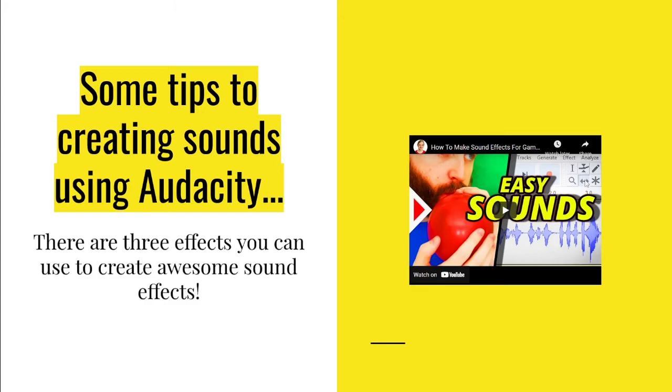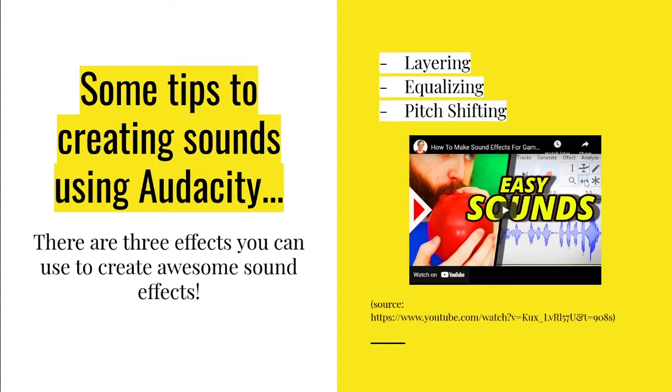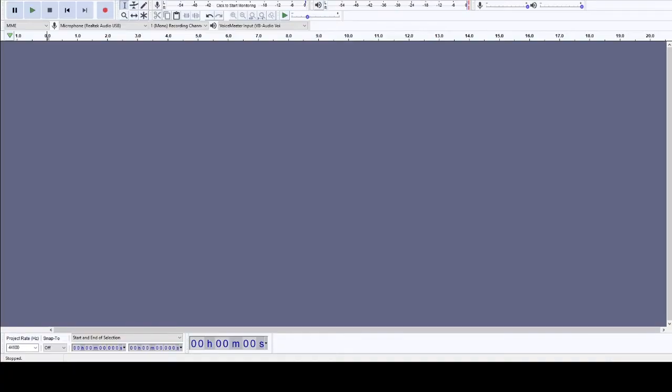There are 3 effects you can use to create awesome sound effects: layering, equalizing, and pitch shifting. For more information about how to create these sound effects, I will put a link in the description to this YouTube video. Alright you guys, so we have Audacity open right here, and again, Audacity is a free audio workspace that you can download online. I'm going to show you guys real quick how to layer, pitch shift, and how to equalize.